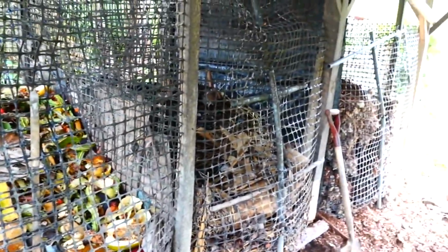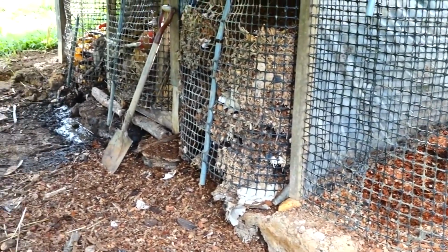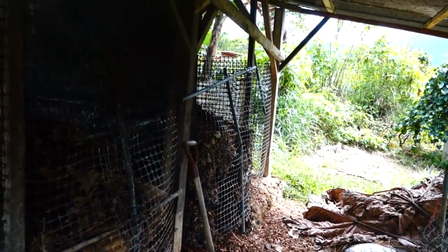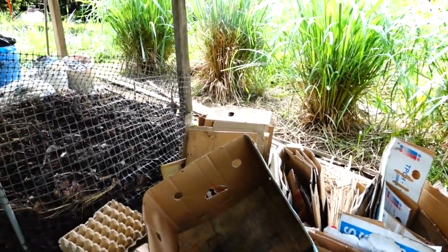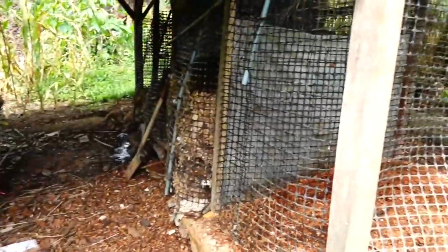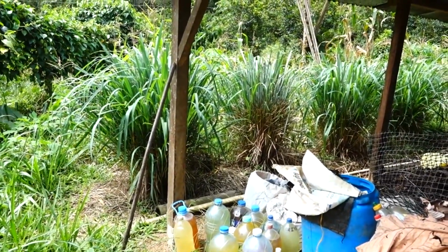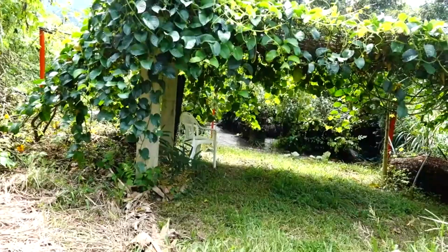Now this is our compost station close-up. There are 2 slots of food scrap compost, which comes from the kitchen. And there are 2 slots of humanure, which comes from our outhouses and restrooms. So we're trying to advance our compost system and create better quality compost for the nursery and planting. But some of the compost we use to directly amend the soil around trees. And we're getting a good look at all those. So usually we have 1 active food compost and 1 active humanure, and then 1 composting kitchen scraps and 1 composting humanure.